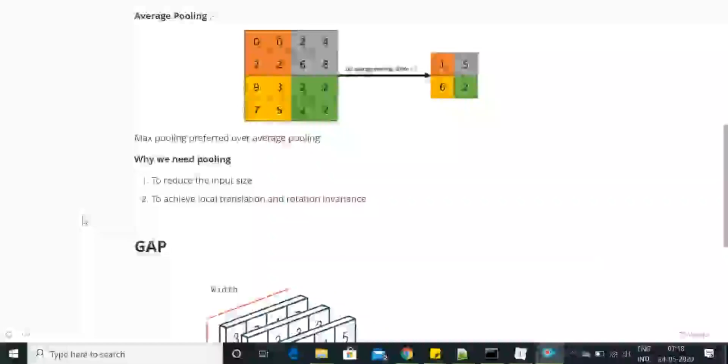Now let's discuss the second type of pooling, that is average pooling. What does average pooling do? The task of average pooling is the same, to reduce the size of the input by 2. But how it does is, instead of taking the maximum feature that is present in a region, it takes the average of all the features that are present in a region. So if you consider the orange region that is present in the square, we know that there are four values present: 0, 0, 2 and 2. If we consider max pooling, we will be taking the maximum value, that is 2. But if we are considering average pooling, we will take the average of all these values. So (0 + 0 + 2 + 2) / 4, we will be getting 1, right?